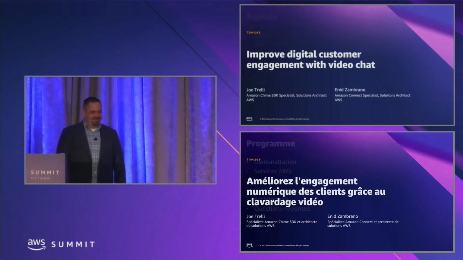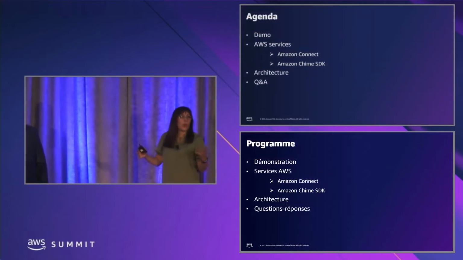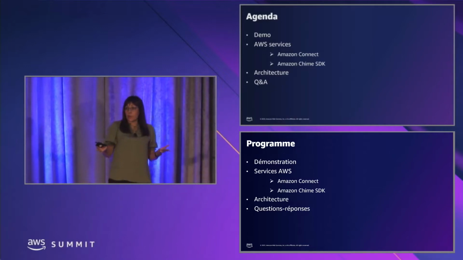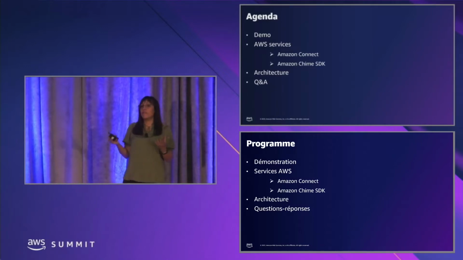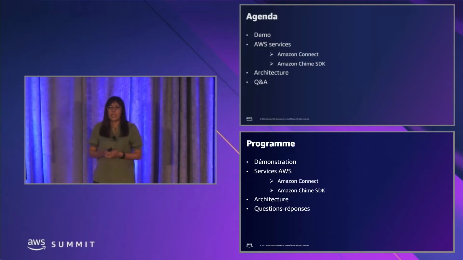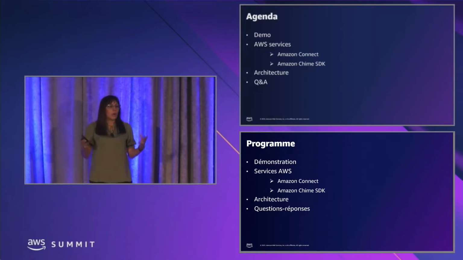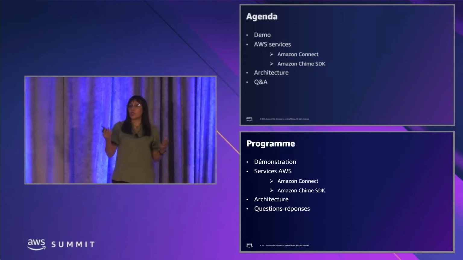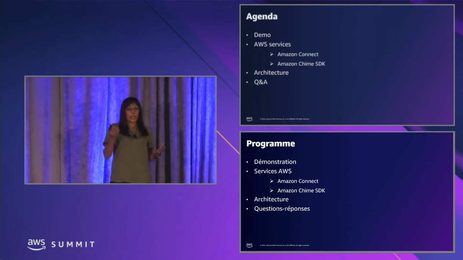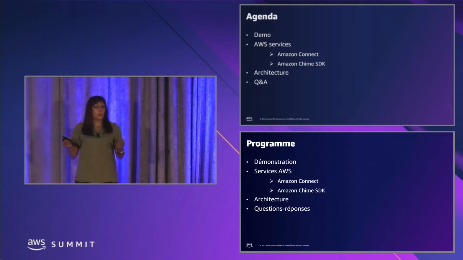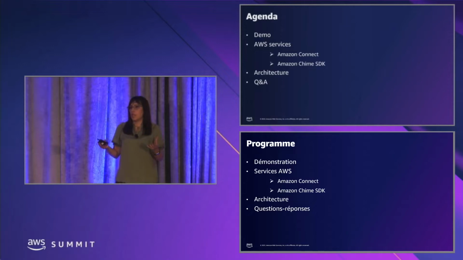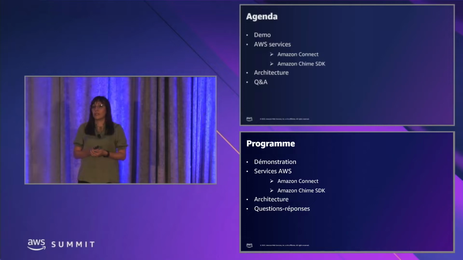Thank you, Joe. Before we start, I would like to let you know what we will be doing today. We will start with the demo, where I will show you how you can have this video interaction in your contact center, and how this is powered by Amazon Connect, which is an omni-channel contact center, and the video by Amazon Chime SDK. For those more technical in the room, we will go deeper into the architecture, how this works, and how it will help you in your contact center. At the end of the session, you will have the opportunity to ask questions, so please be interactive. We're looking forward to those questions at the end of the session.